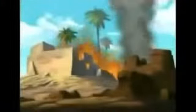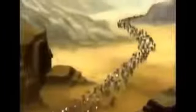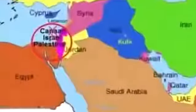By 69 AD, Roman soldiers burned the city of Jerusalem to the ground and destroyed the Hebrew Temple of Solomon. All that remained of the Jewish temple was a wall, which still stands today in the city of Jerusalem. After the 12 Hebrew tribes fled from the land of Canaan, which they had renamed Israel, the Romans gave the land back to the Philistines and called it Palestine.